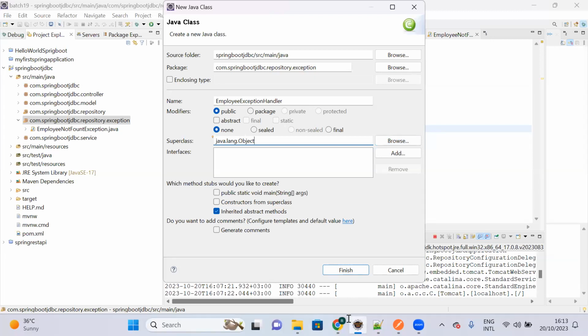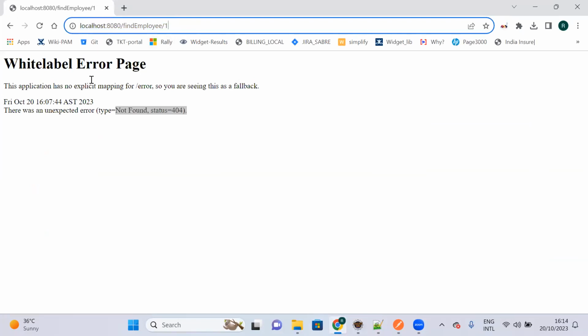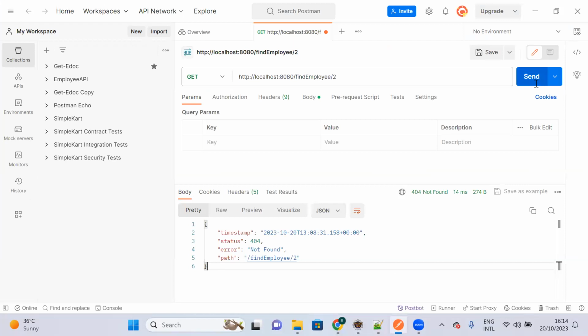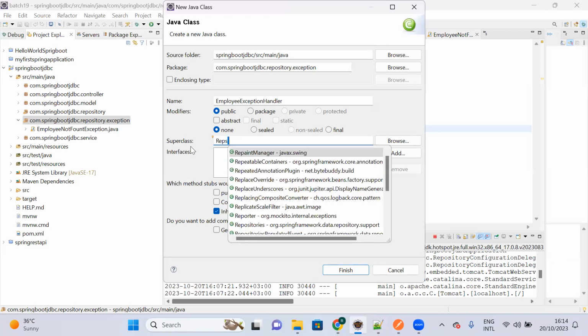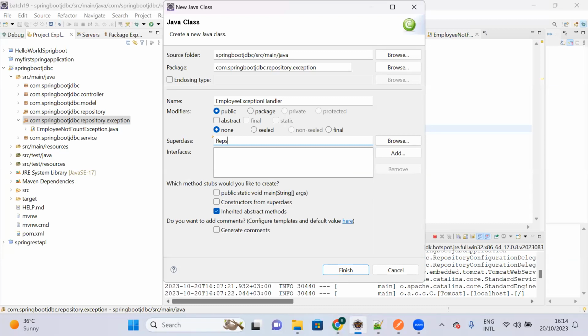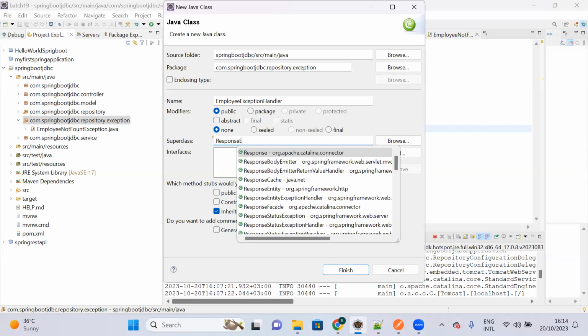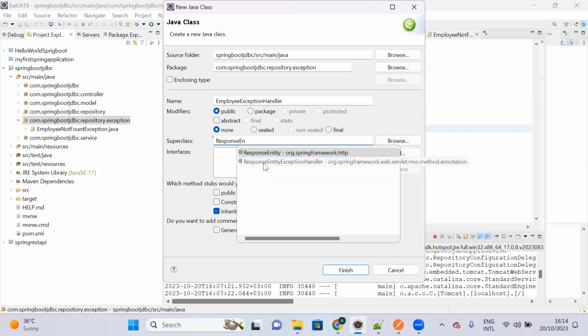Whenever we send a request from Postman, Spring Boot returns some error response. So who is going to send all those things? There is a class called ResponseEntityExceptionHandler. Where is it available?